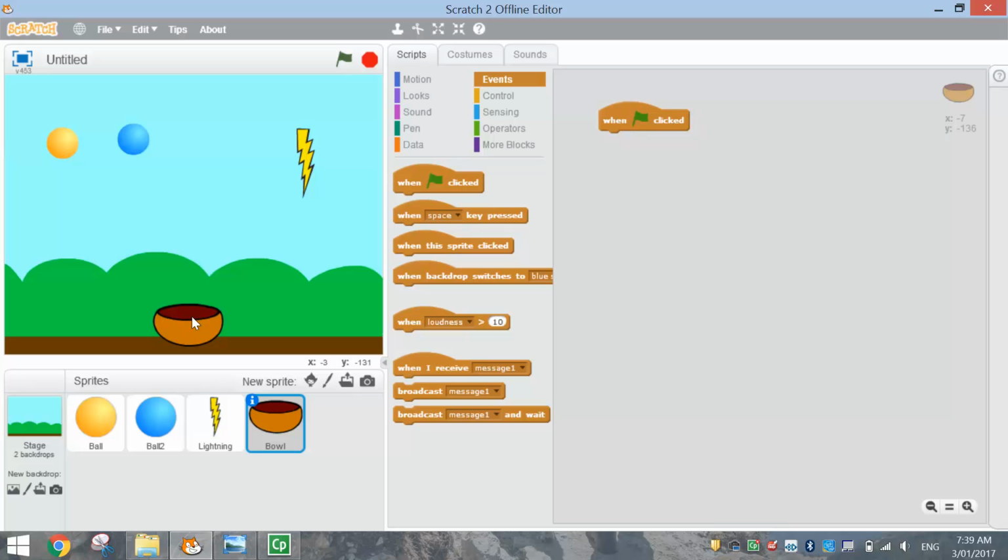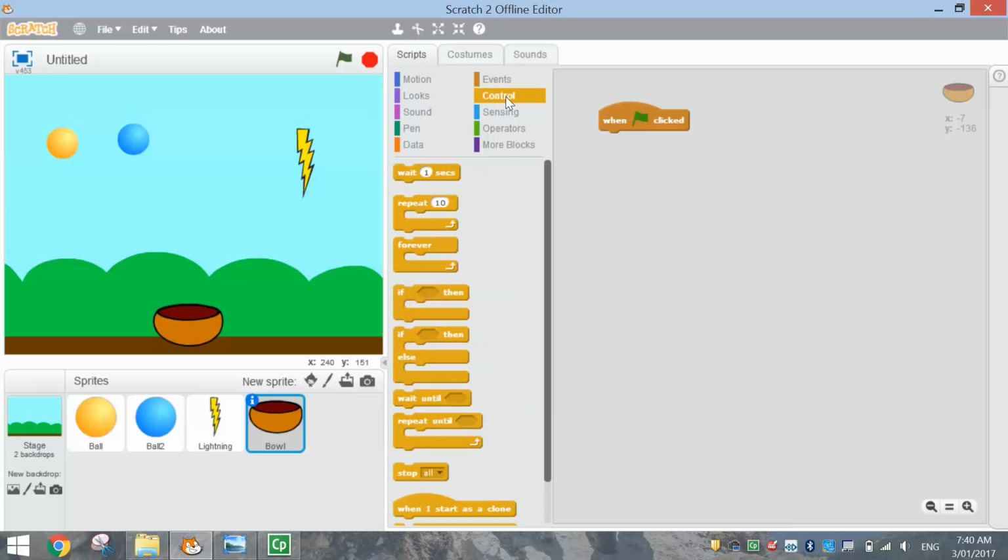Well, we want it to move. Okay, so there's a few ways to do this. The way I'm going to do it in this one is by using our control tab here. Okay, and I'm going to bring out something called an if-then statement. Basically this statement works by having, if a certain criteria is met, then we're going to perform a certain action. Okay, now that's not going to make a lot of sense yet, but when we finish this block of code, it's going to make more sense.